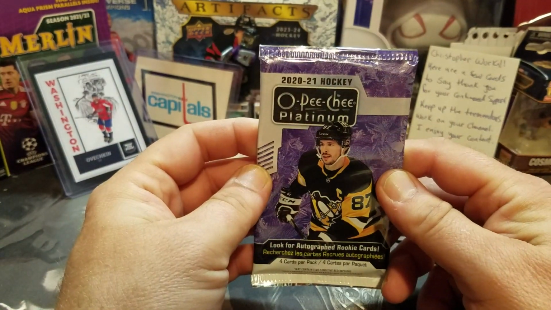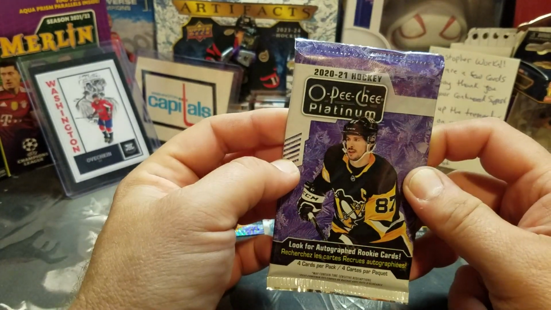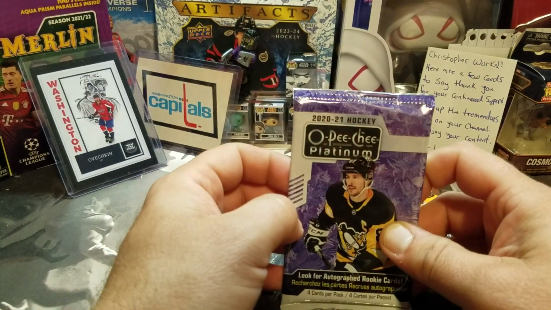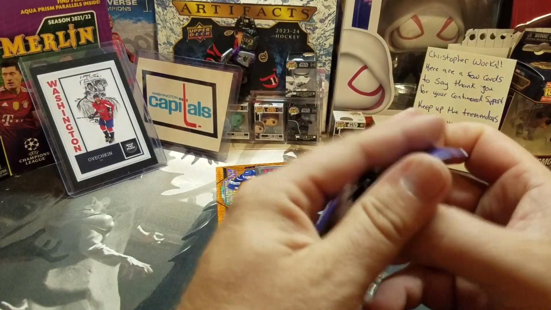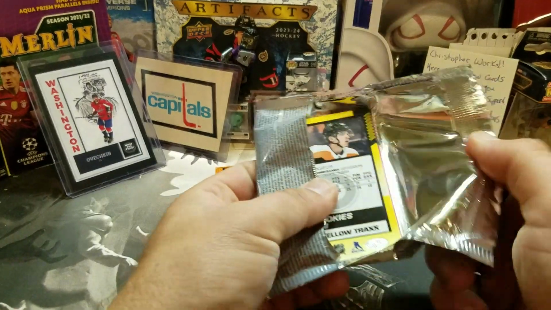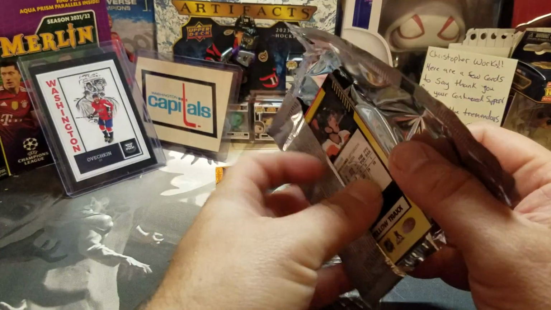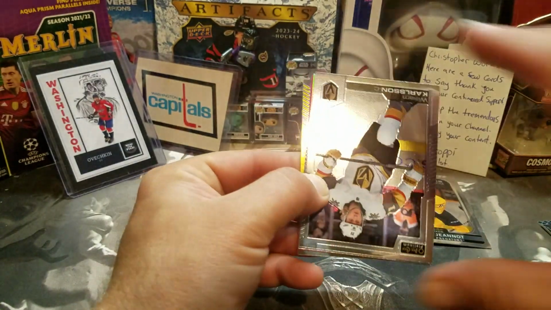And then 2021. I don't even know who I should be looking for in here. I forget. Kaprizov. Laffy. Ooh, looks like we actually might have something good. We got a yellow something in here already. So that's a good one.